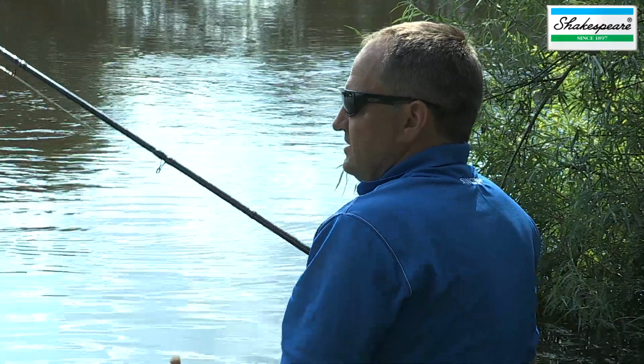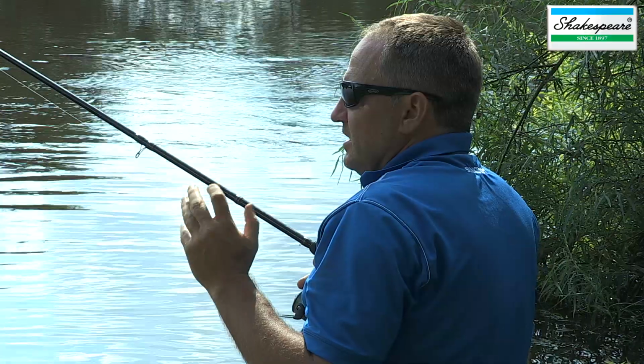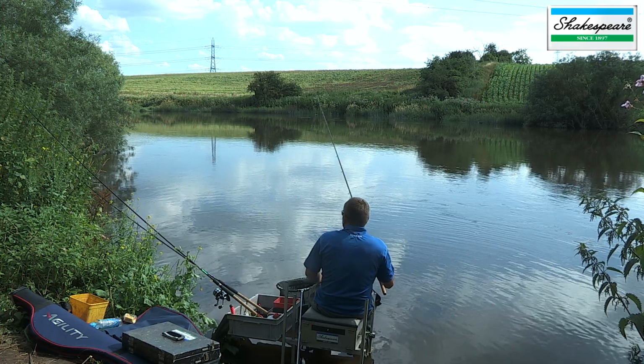On a day like this, where I say when the fish are maybe not as active and pretty much pinned on the bottom, it's almost like you've got a killing zone in your peg where that float is now, just before I get to the tree.